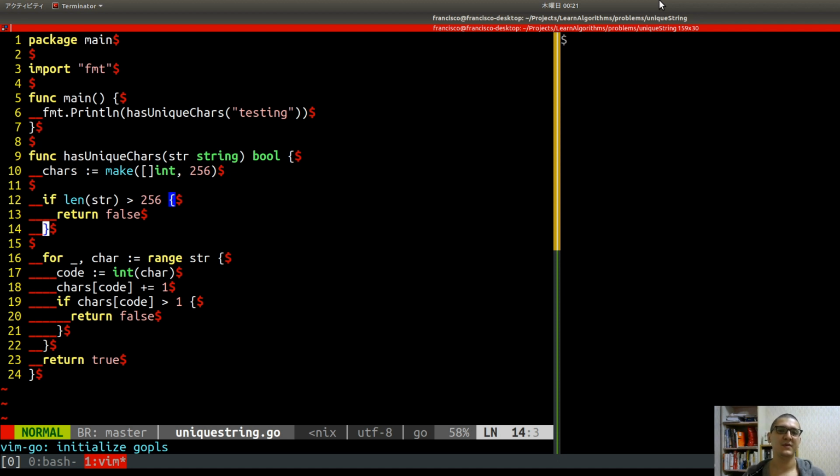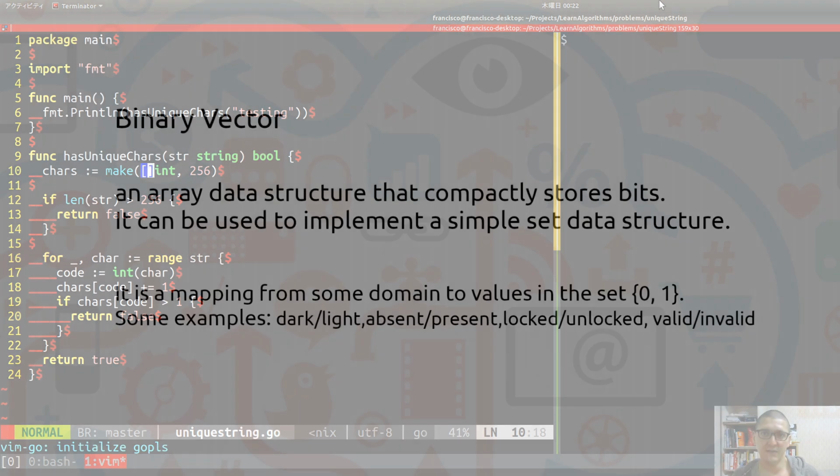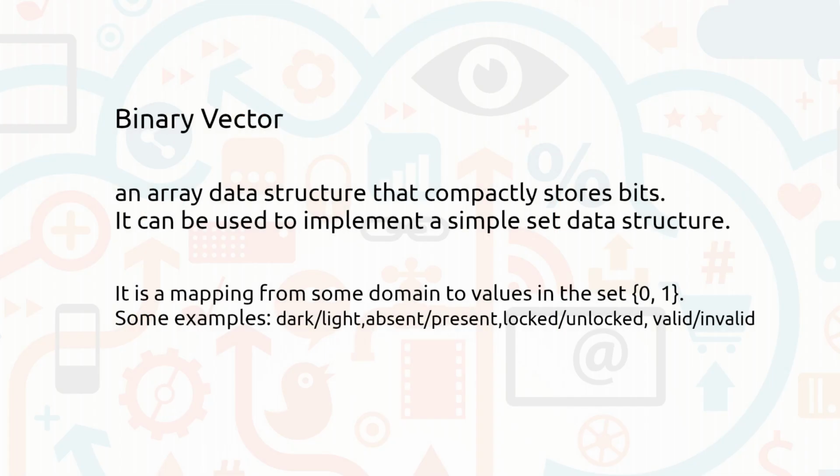Okay, cool. There's a different solution that I'm not going to go through, which is you could actually save space. Instead of using an array of 256 characters, you could use a binary vector. Let's look at a number and think of it in its binary form.